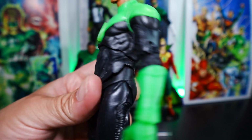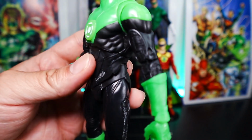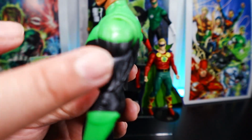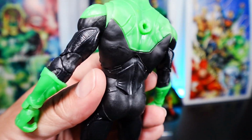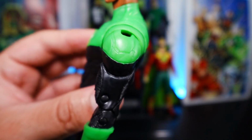In terms of the body itself, it does have some sculpture to it, which I actually like compared to other Lantern figures, which I'll show in a bit. It does have some textured feel to the bicep. Smooth here on a little bit of the shoulder. The tricep has that textured feel similar to the bicep, and the shoulder does have a texture. You can see it right there perfectly.